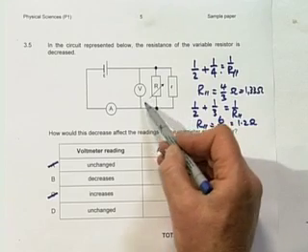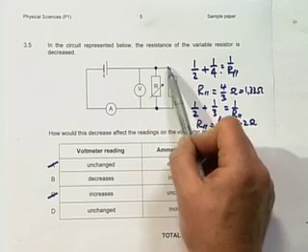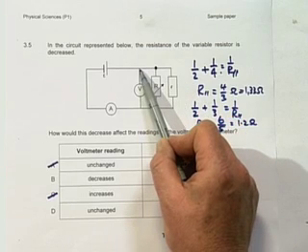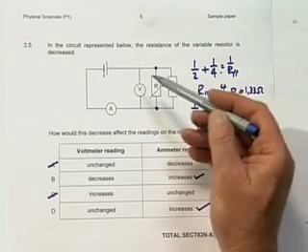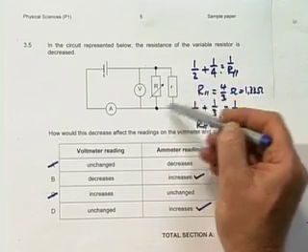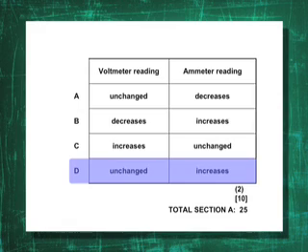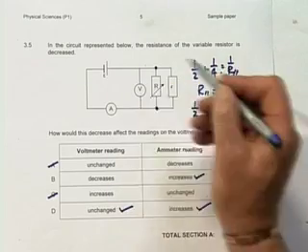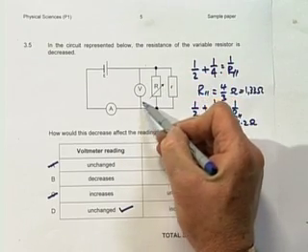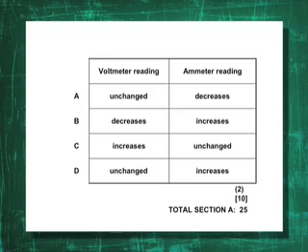All right, now the voltmeter reading across there is going to be, well, these are the only resistors in the circuit. So the voltmeter reading here is going to be equal to the EMF. Because this is the only resistance in the circuit, the voltmeter is going to remain unchanged. And it will remain unchanged because the overall resistance will have decreased, the current will have increased, and the value of V will stay the same because it is actually equal to the EMF. So there is my answer.